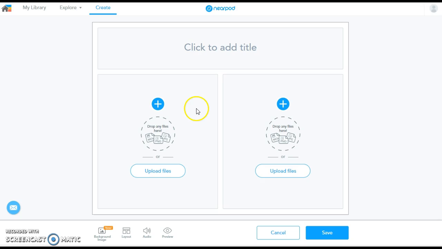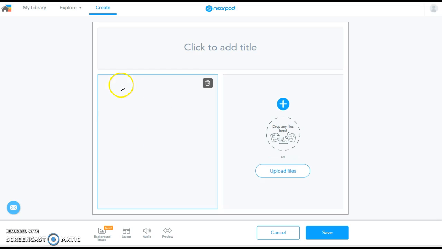So maybe I want to have two images here. Maybe I'm doing some sort of discussion, and I wanted to look at how a city looked at a certain period in time and now how it looks now, so students can make some sort of comparison. And again, to get files here, you would either upload or you would drag them. And then if you click this, you could also add text. And then it'll let me type.